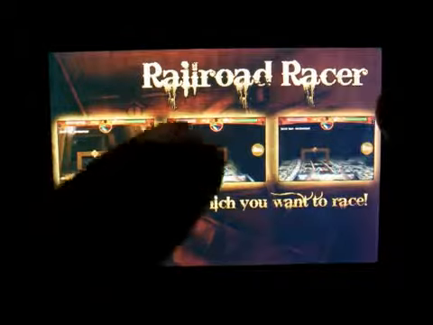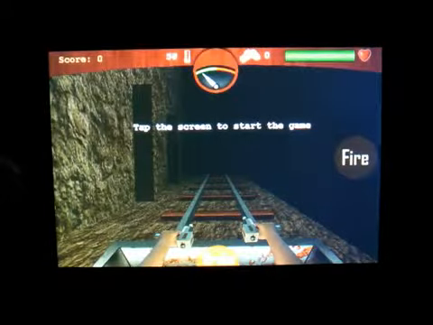So I'm going to click on New Game. Let's try level 2. So there's brake at the bottom, grab, and fire. So you're going to try and jump over those boxes and shoot the overhead beams.